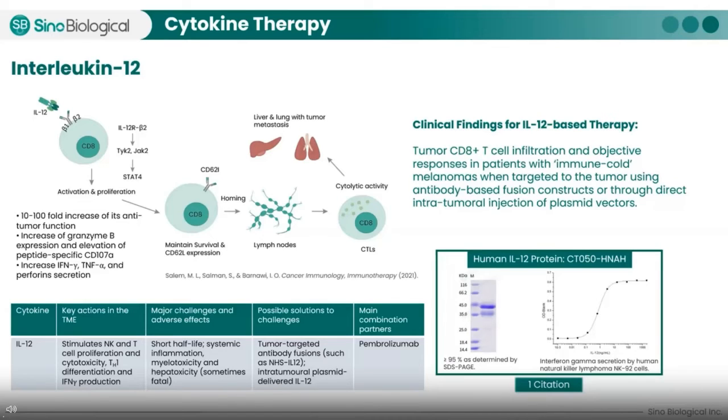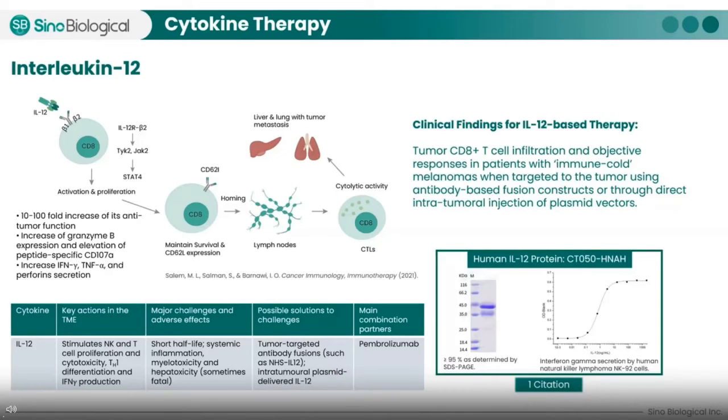Priming of naive CD8 plus T cells in the presence of IL-12 selectively rescues early activated CD62L expressing CD8 plus T cells from activation-induced cell death and results in increased accumulation of this subset of CD8 plus T cells and mediated anti-tumor effect upon their homing to the tumor sites.